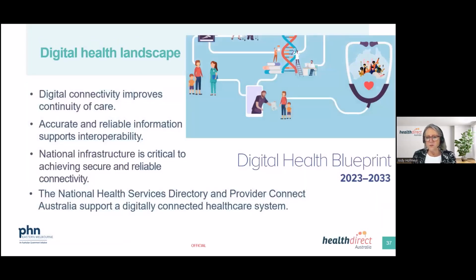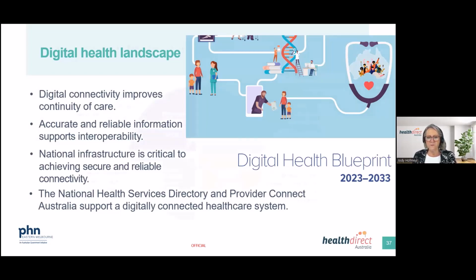The Australian health system is maturing its digital connectivity to improve the continuity of care between healthcare settings for the benefit of consumers and healthcare providers. Accurate and reliable information about health services is a key foundation to improving interoperability and supporting our digitally connected healthcare system. To that end, national infrastructure, referenced by Tang as well, such as healthcare identifiers, National Health Services Directory and Provider Connect Australia, is critical to achieving secure and reliable connectivity.